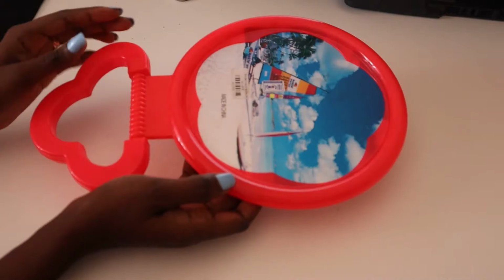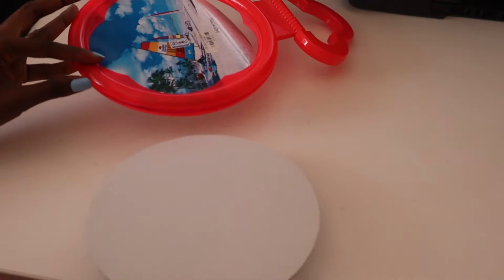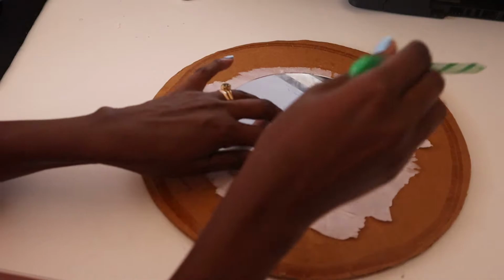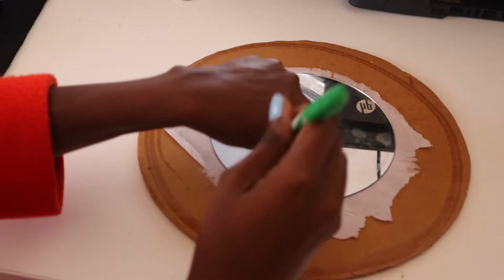And so we are going to take out the mirror. We just need the mirror at this point, and I bought this mirror off my local cosmetic shop. It cost me 130 shillings. We're going to need a board, the board that we had for our cake, and I'm just going to draw a circle with the mirror so that I get a clear picture on how I'm going to align the straws on the board.